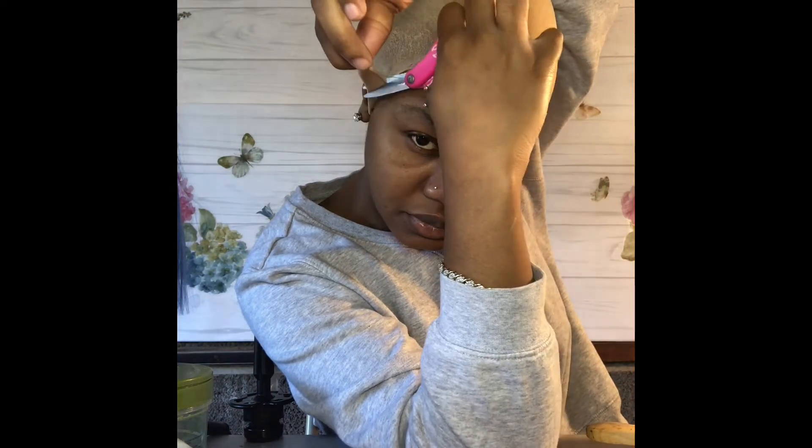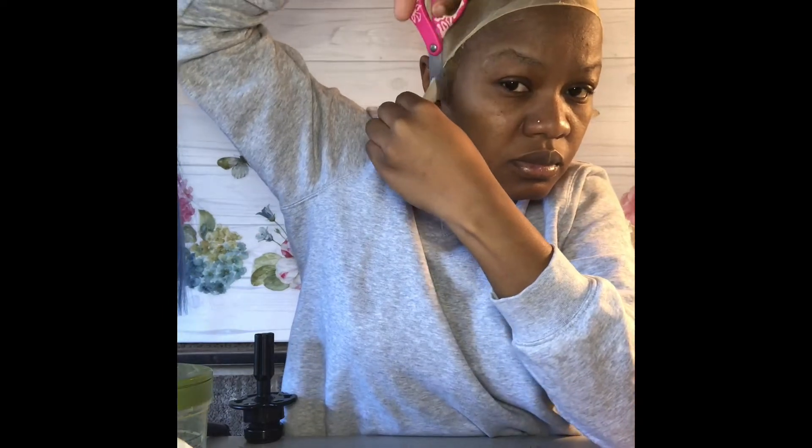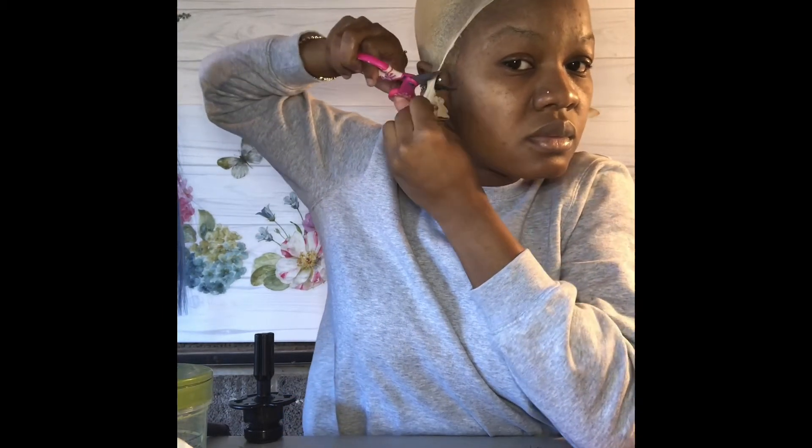What I'm doing here is cutting all the additional pieces of the cap all around the head. Be very careful when you get to the corners because you don't want to accidentally cut your own hair. What I just cut off there was just an additional piece that was in the back. I don't normally cut it all the way through — I just cut whatever is going to be showing, which is mainly the front. I don't ever care too much for what's going on in the back of the head.